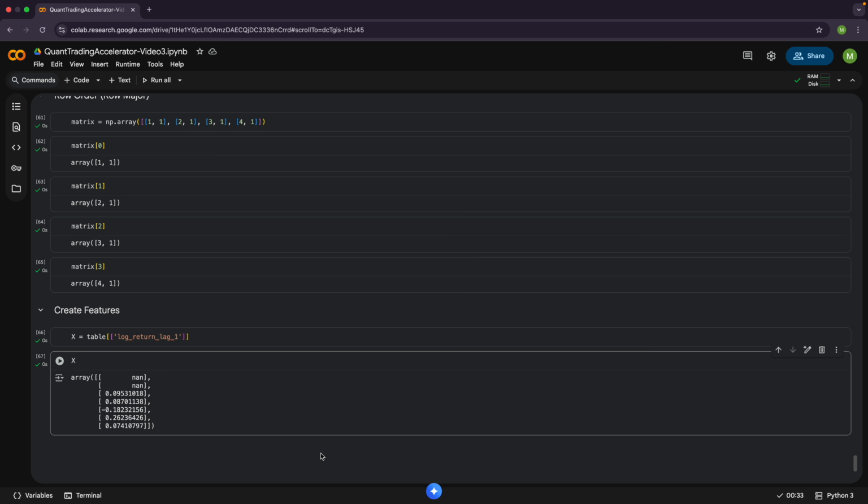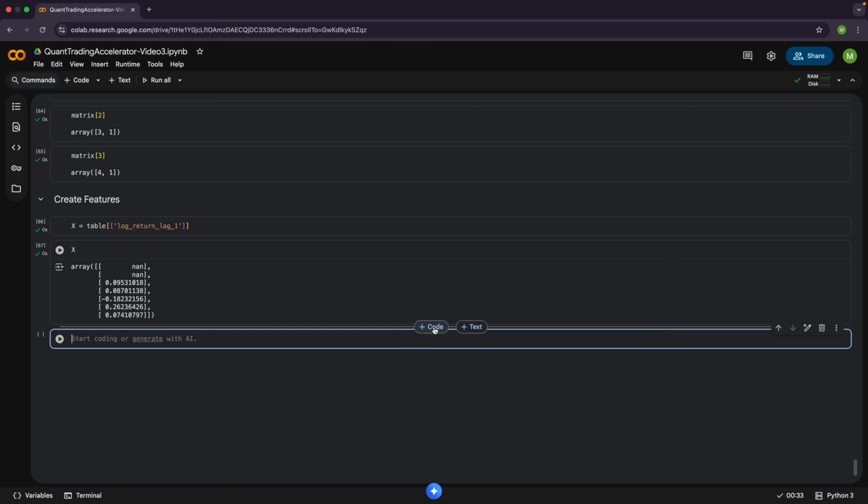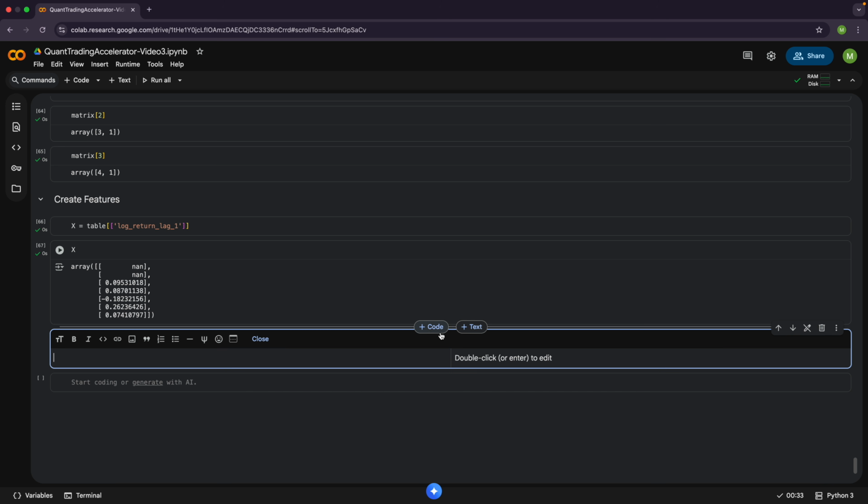So that's our features, and we denote them by X, and you can see here it's row order. We had some more lags, and actually one of the exercises is going to be to create lags. So that's the X, and now we need to create the target.